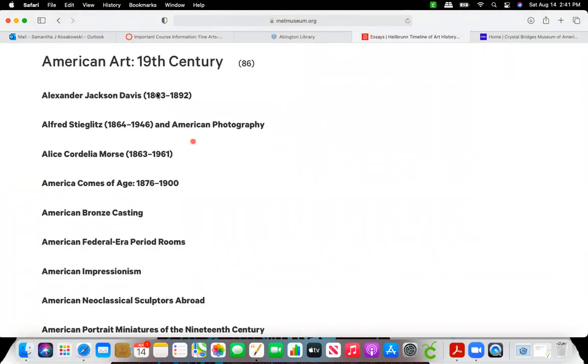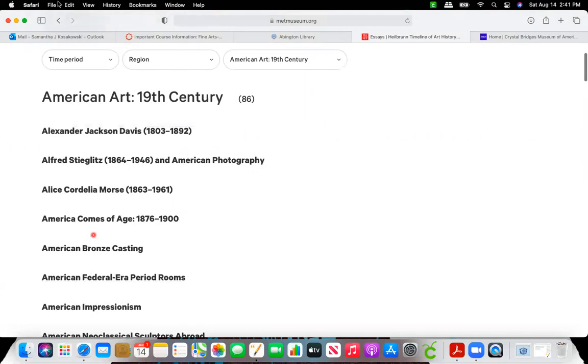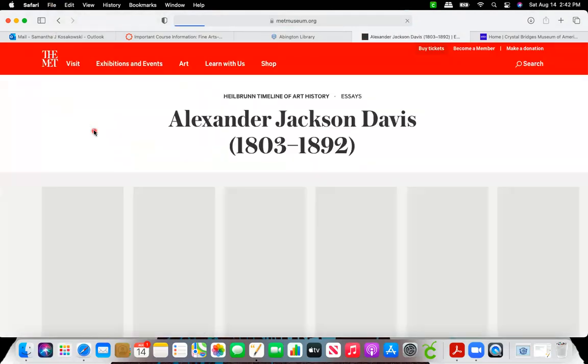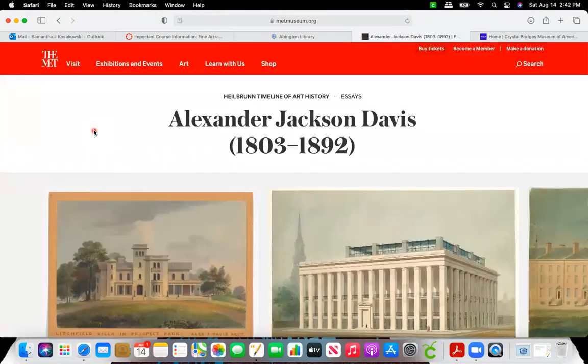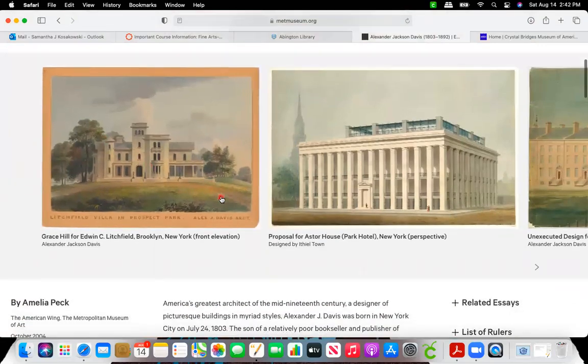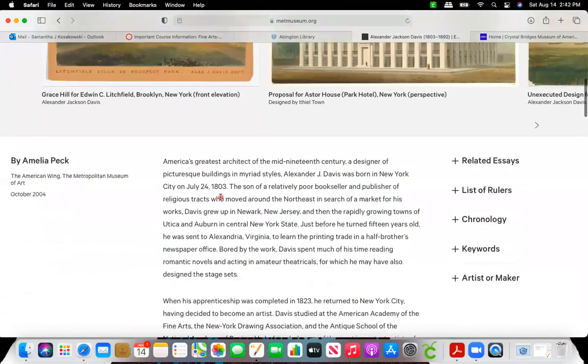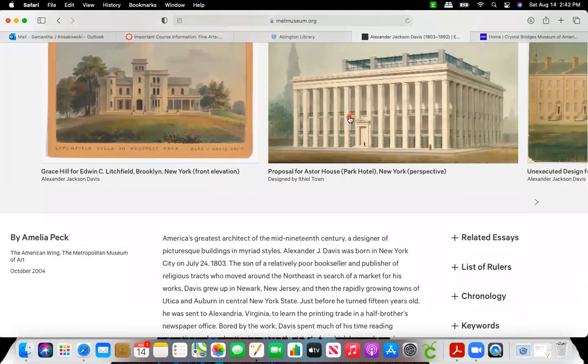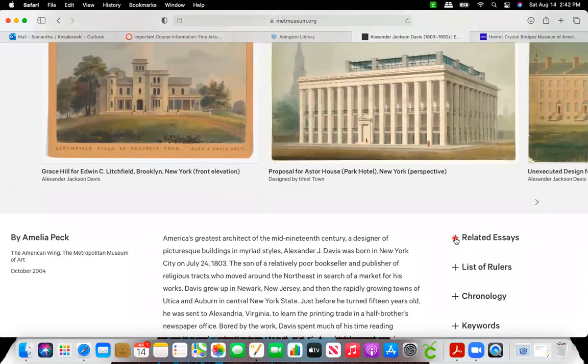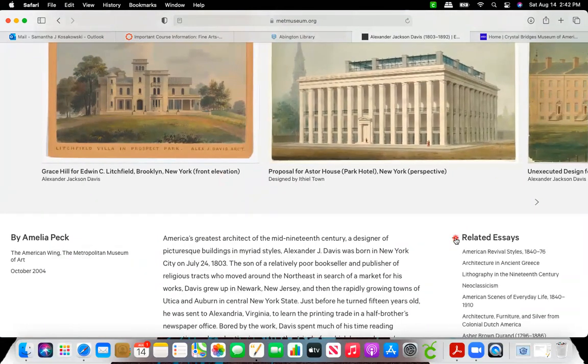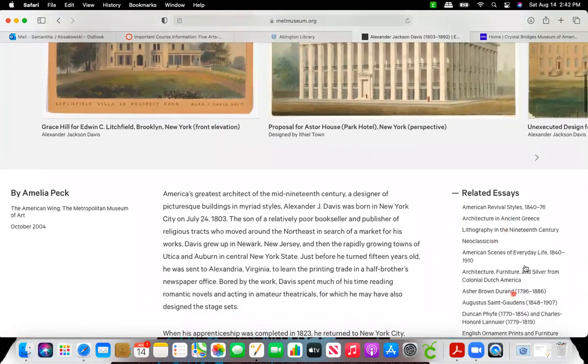So you can look at it like this if you want and pare down works from this time. And you can see there are many different articles related to it in images. There's also related essays right here that you can click that will connect you to other works associated with this timeline.